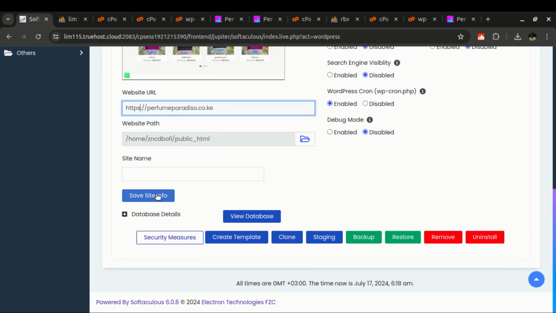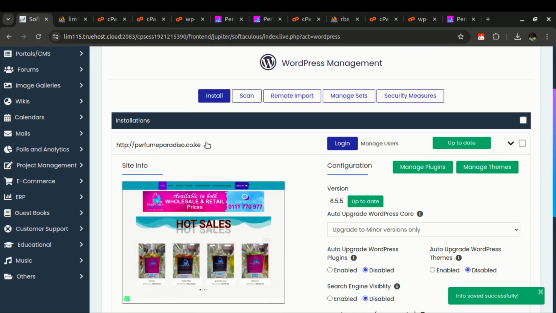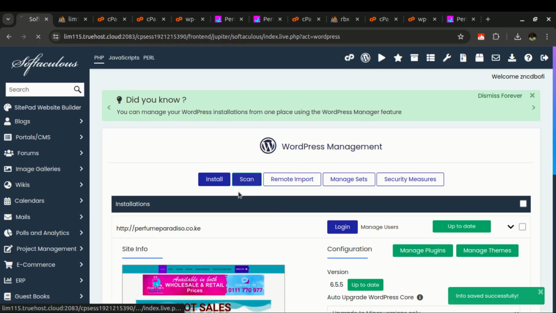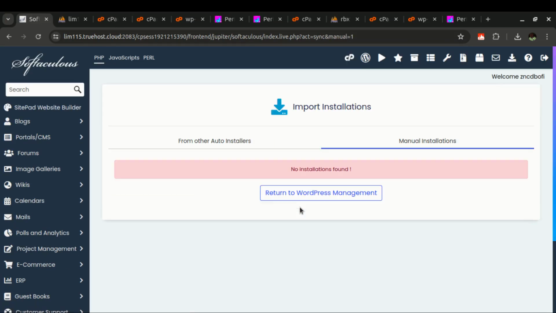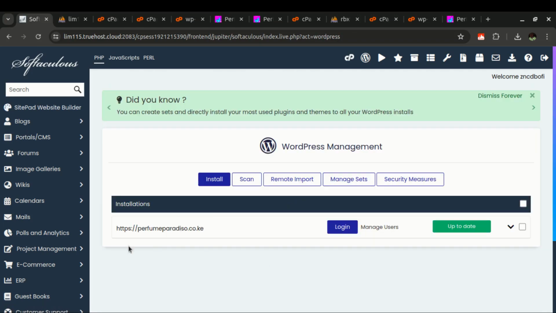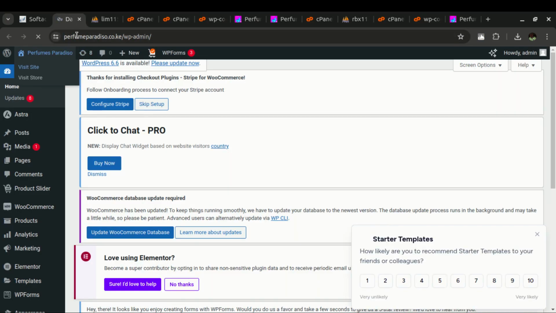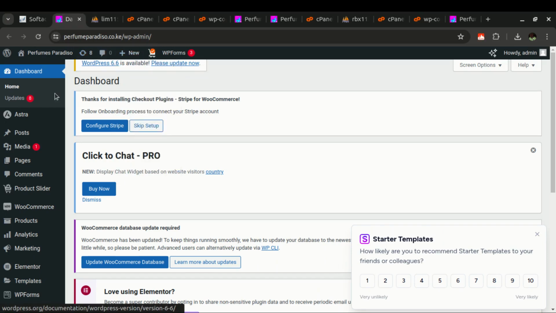Once we do that, just click on save. All right, so let us rescan again. Let's ensure that everything is working as expected. Okay, with that in place, just click on login. All right, and we see that we are now in the admin dashboard of our website.